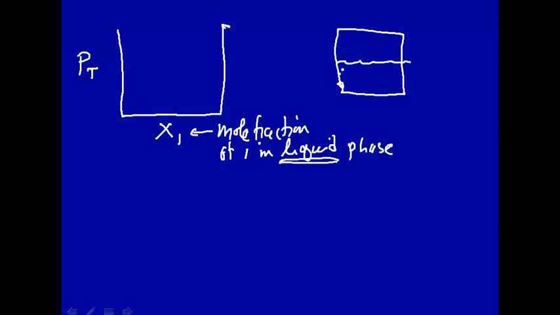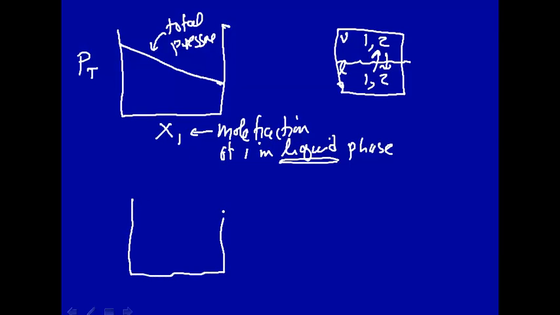Here you have a liquid, here you have a vapor up here, you have two components here, you have two components there. There's a dynamic equilibrium between the two. So if you change the mole fraction of component 1 here, you change the amount of 1 up here, and that will change the total pressure. And Raoult's law says that for an ideal solution, the total pressure is a linear function of the mole fraction in the liquid phase. So this would be total pressure for Raoult's law.